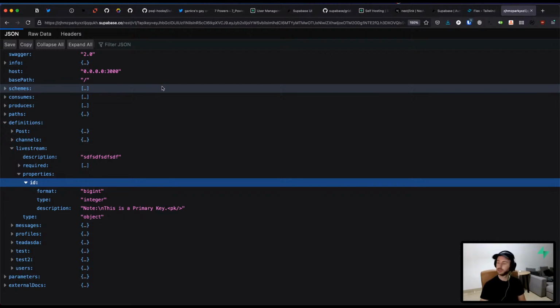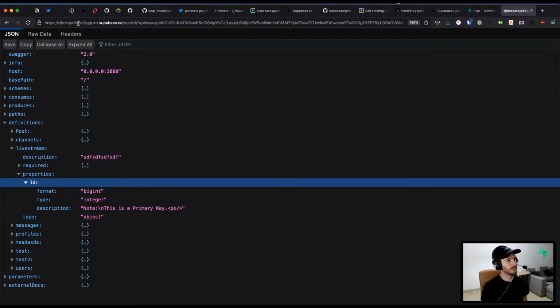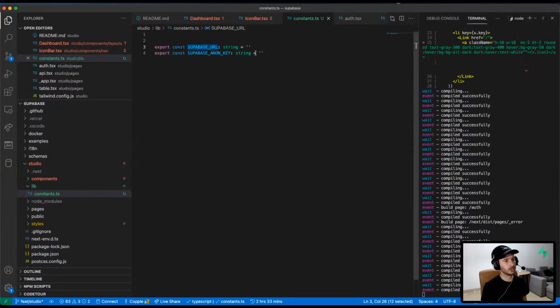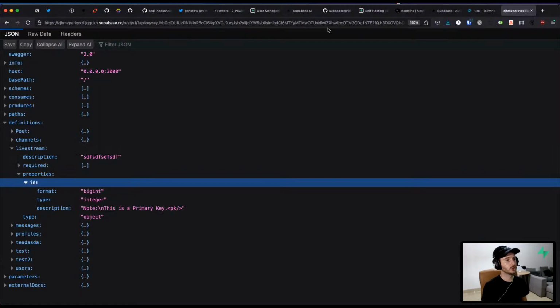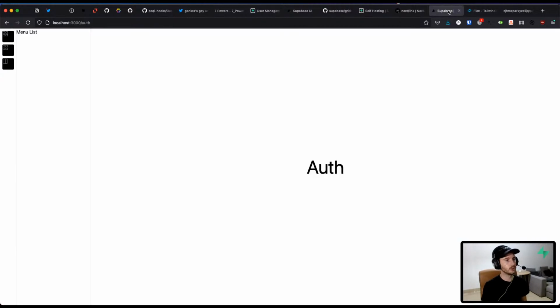I'm not going to do it this time because I need to prepare for my meeting. So maybe in the next one, we'll hard code a URL and an anon key for a bit, and then reconstruct all of this documentation into our auth section here. Hopefully next time round it will look just like our dashboard.